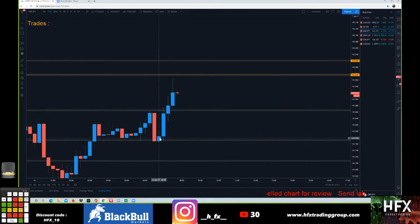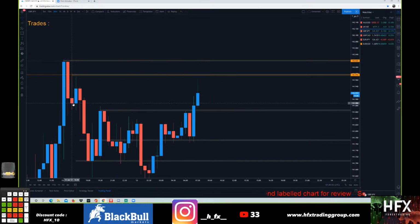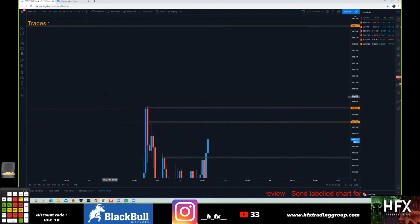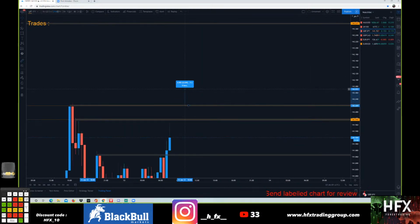My only issue as well is that since 6:45 a.m., obviously we've been moving bullish, perfectly fine. But typically we do see that pullback at 8 a.m. So the best outcome is some support in this area because this was a previous support, and then I think it's going to be a great idea to look for further upside. But either way, I think buys above 142 are going to be the best possible range that we have, because it's like a 25 pip range.